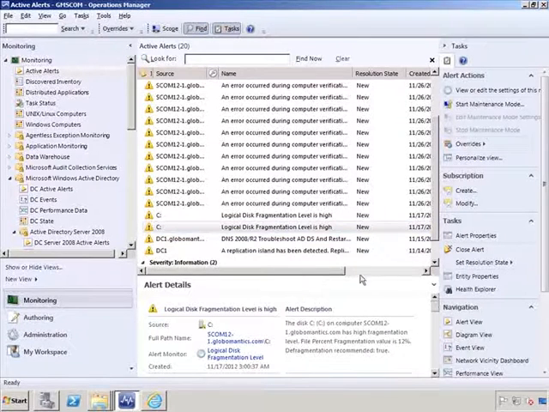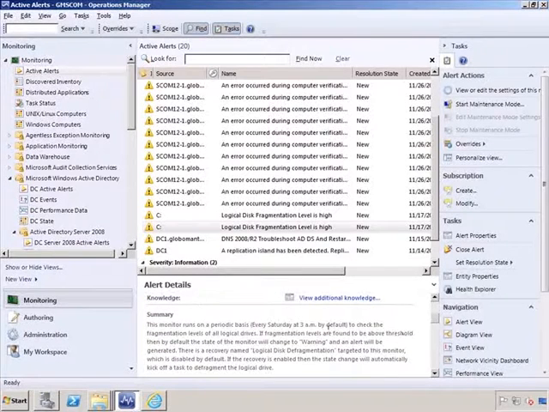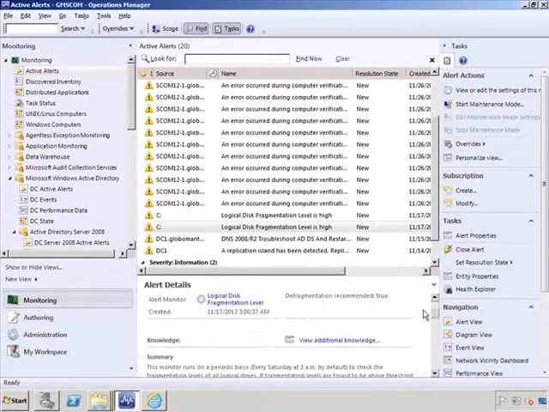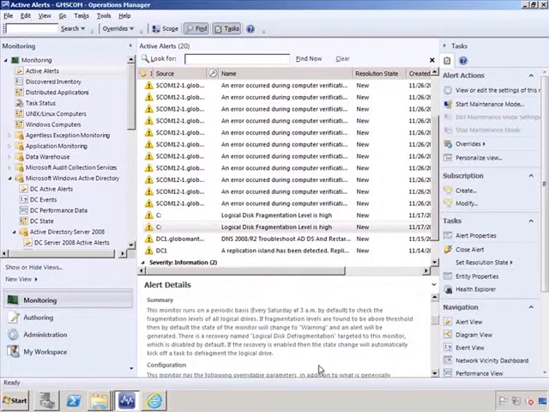Another really nice thing about the way that Operations Manager works is the way that it gives you information about just why this message is coming up. Now we've gotten the specifics that we've gone beyond 12% fragmented on this disk, but it also gives you some summary information about the monitor. Remember that raised the alert. The monitor is the individual element in the management pack that says, I'm going to watch this particular piece of hardware or software and try to find out when it goes out of balance, and then I'm going to raise an alert. So we'll talk about monitors elsewhere in this course, but the monitor watches for fragmented disk space.